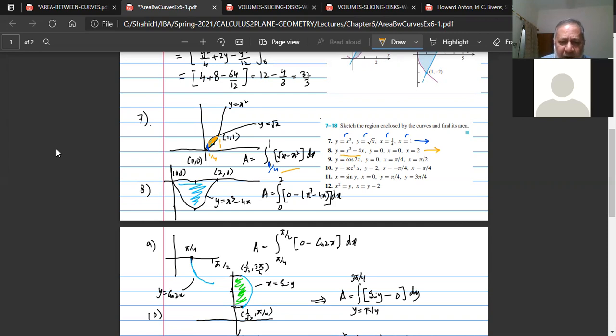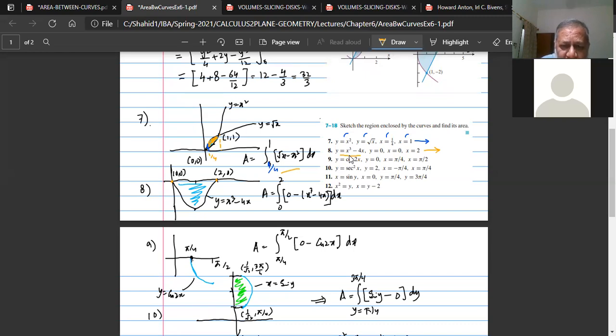Drawing its graph is not a very difficult task, though it may seem difficult. For example, for x is equal to 0, y will be 0, that means the graph will have a point here. Then for x is equal to 2, 2 raised to power 3 is 8, minus 4 into 2 is 8, 8 minus 8 again 0. This is a cubic function, and the shape of a cubic function can be quite arbitrary.